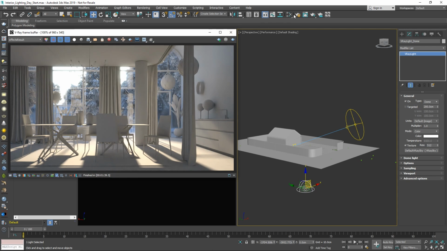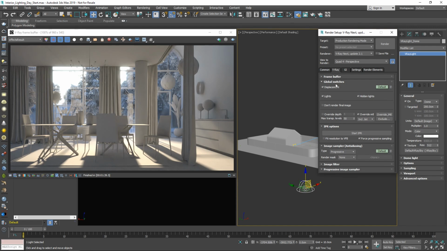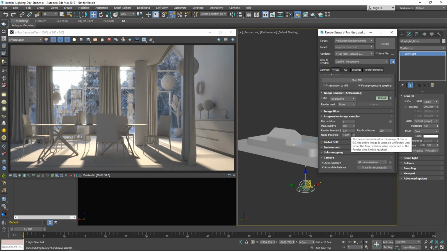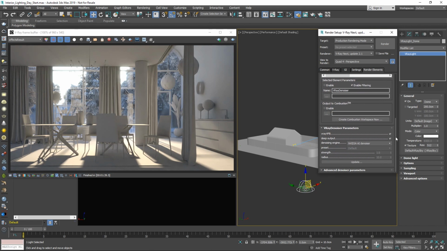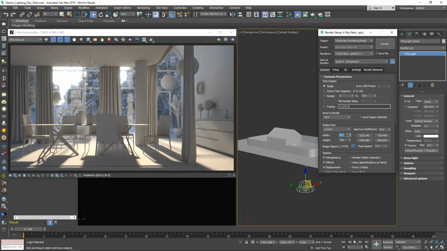all of the materials. In the V-Ray tab, let's first turn off the override material. Then, in the progressive image sampler rollout, I'll increase the noise threshold a bit to something like 0.01. This parameter determines the desired noise level in the image, and since we'll use the denoiser, we can set a higher noise level to make the render faster. Next, here in the Render Elements tab, let's switch from the NVIDIA AI denoiser to the default V-Ray denoiser, which is recommended for production rendering as it gives consistent results. I'll leave it to the default preset, which I think will work fine for our scene. Lastly, let's set the output resolution width to 1400 pixels, and when you're ready, press render.